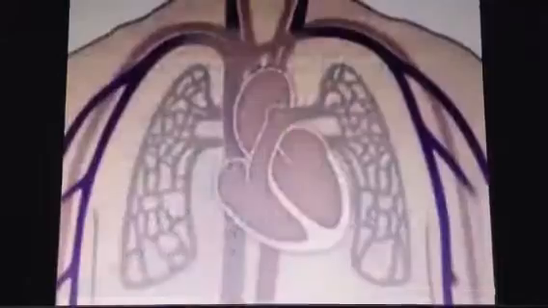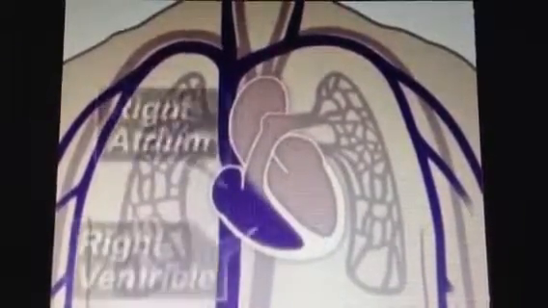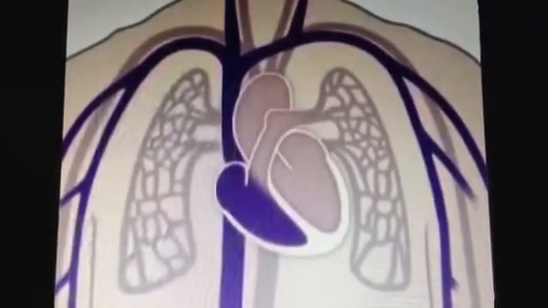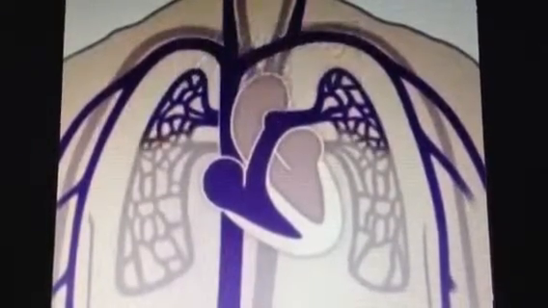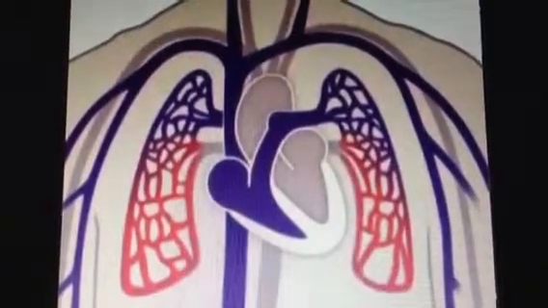atrium. In this video, we can see how the blood gets to the right atrium from the inferior vena cava and superior vena cava, and then moves to the right ventricle, from there to the lungs, returns to the left atrium, to the left ventricle, and the blood goes back to the whole body to repeat the cycle.